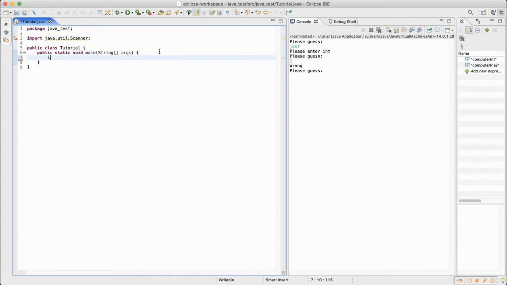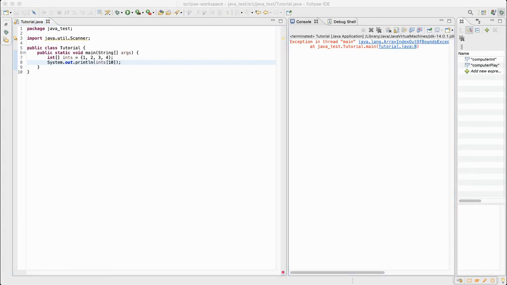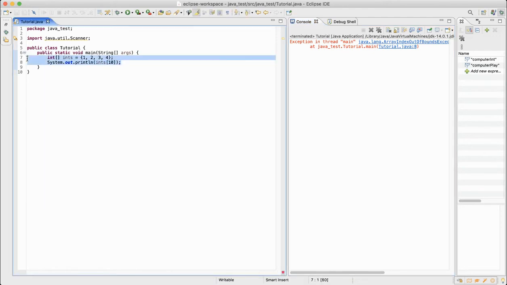So let's really quickly create another int array real quick equals 1, 2, 3, 4. And the thing is that when you're doing this kind of stuff, you don't need to memorize the exceptions, but it's best if you memorize some of them, like out of bounds exception, value error, index error, zero division error, that kind of thing. So right now we have an out of bounds, whatever that thing is called.